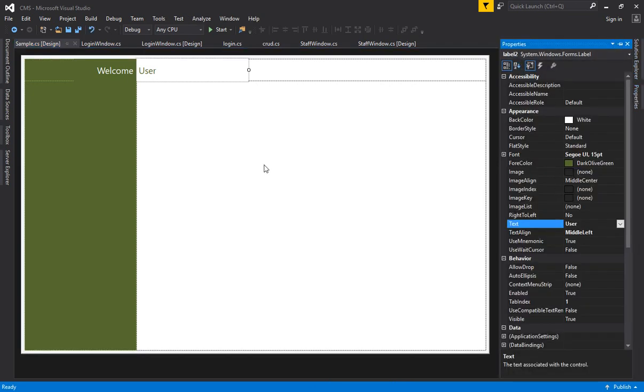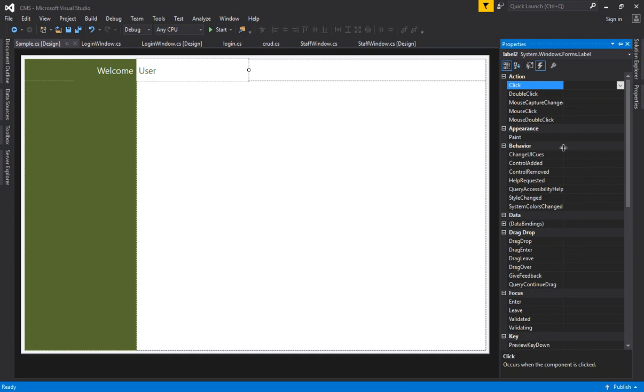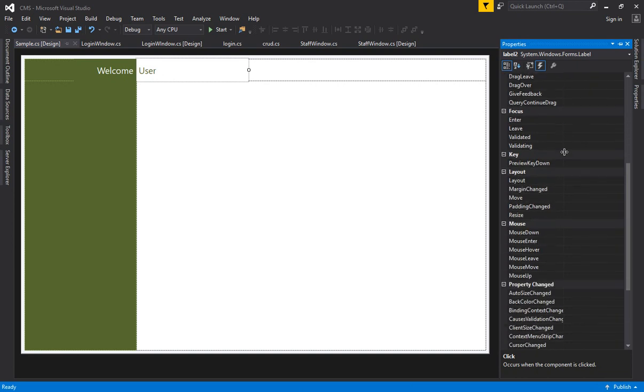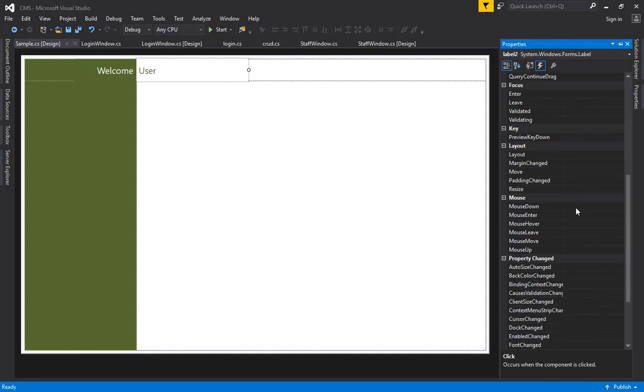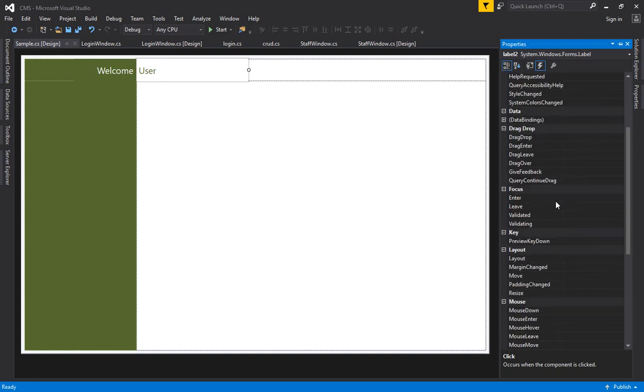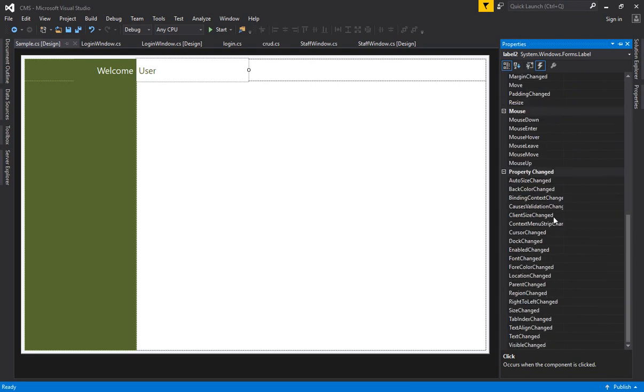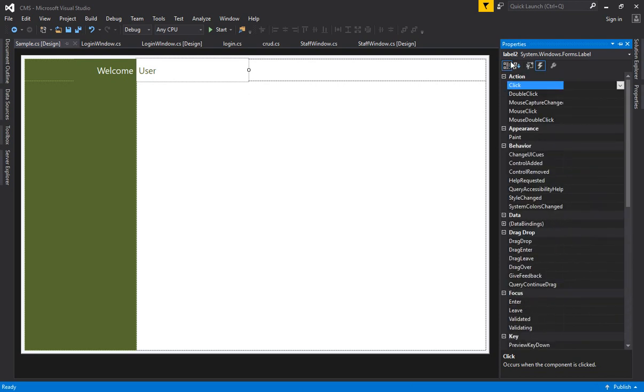Label 2. This is the parent class. So on this load, let us go to the load. Where is the load event? Here you have load. I am not finding the load event. Where is that? Load. Okay, that's my label.